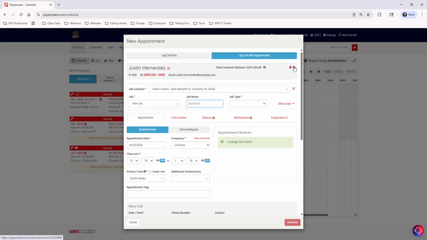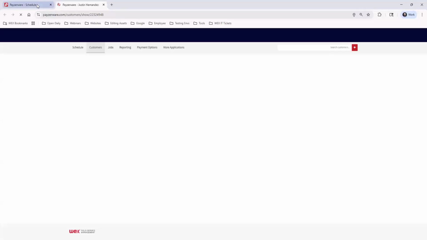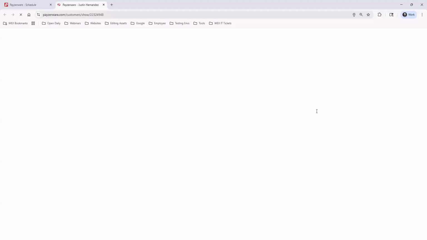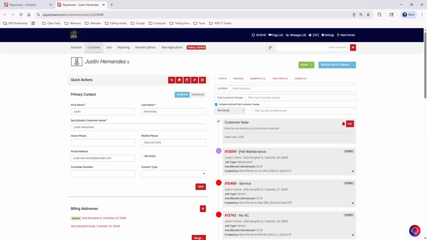And actually, let's take a quick look at this. I'm going to click on this little arrow. Another pro tip, anywhere in the system that you see this little arrow, that will open whatever this is in a new tab. So we're going to keep our space here, but we're going to go out to the customer page. And job name shows up in the timeline under the job. So if I'm trying to search for something quick, I can go to the customer page and I can see the jobs we've done for them.